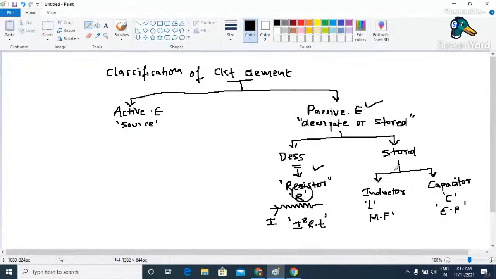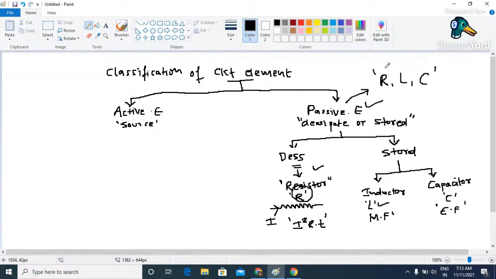In the same way, if the elements are designed for storage mechanism either in the form of magnetic field or in the form of electric field or electric charge, then we can treat them as inductor and capacitors respectively. So in the category of passive elements, the most fundamental elements which are commonly used for the designing of any network or any electric circuits are nothing but R, L, C, where R is resistor, L and C are inductor and capacitors respectively. Resistors are designed for energy dissipation, whereas inductor and capacitors are designed for storage mechanism.